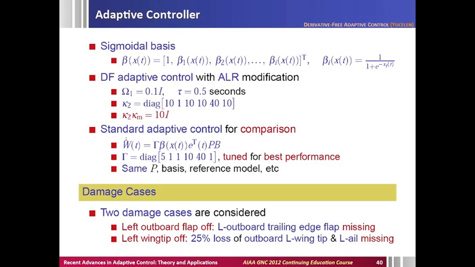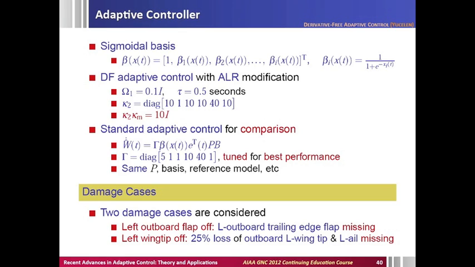That's why you have these magical parameters here. We tried to tune it so well. Then we came up with derivative-free, then we applied that. So the standard adaptive control response I am going to show is tuned up to the best possible case. We tuned hard to make it look very nice. Same here, coming from the Lyapunov-Krasovskii, we use the same basis reference model, and we are using neural networks here.